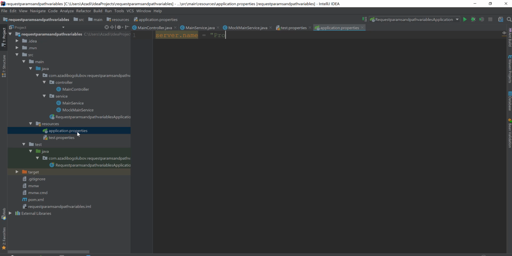Server.name equals production name. This is great if you're working in environments that have Mongo databases or SQL databases that have a test database and a production database.